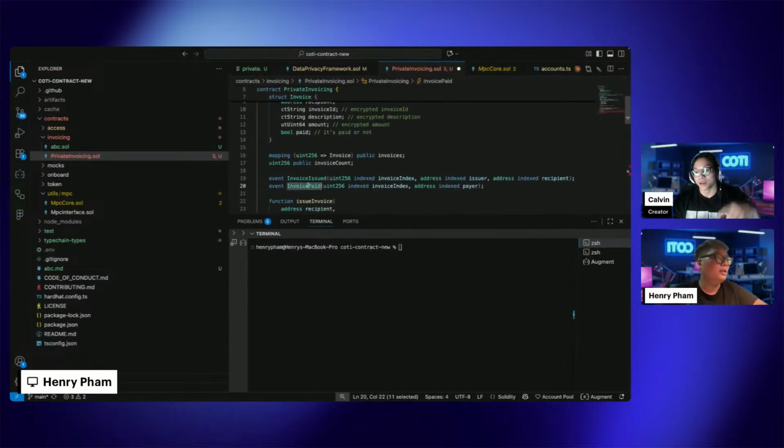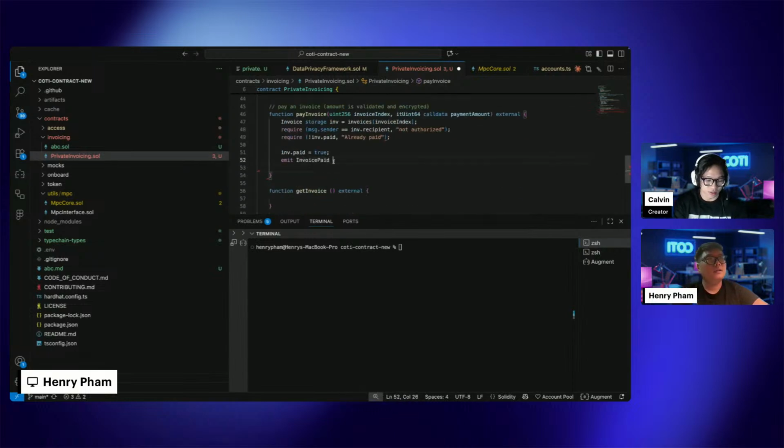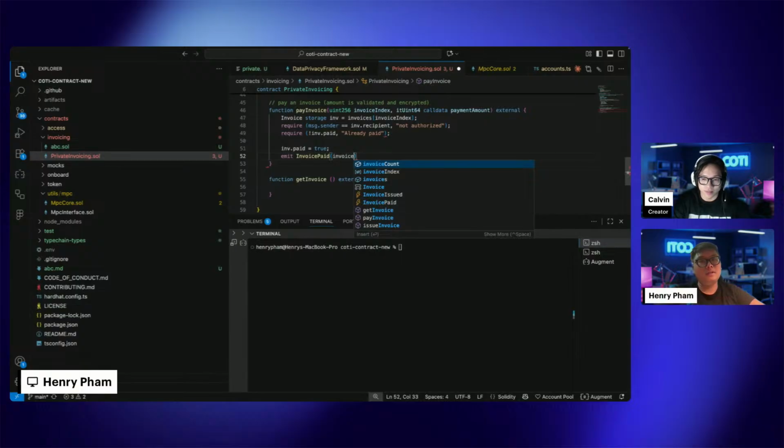So the invoice paid event is like a notification. The front end, or the back end, can catch the event, and we will update our database or something. So like a notification from the back end to the server, to the issuer, that the invoice has been fulfilled and is paid. So that's why we need the event, as a notification when something happens.